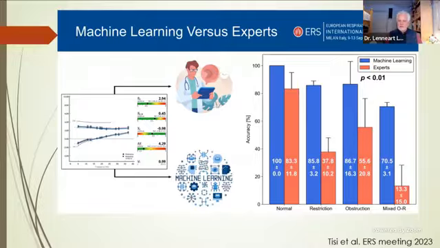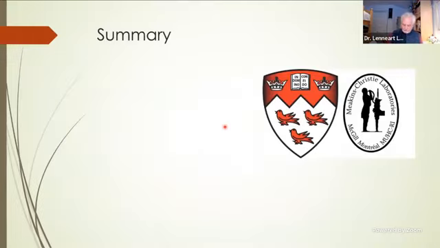I would say we were pretty good at nailing down the normals, although not perfect, whereas AI nailed them 100%. We failed pretty miserably in separating restriction from obstruction, and forget about the mixed profile. We were really bad at that. Not that the AI was really good either, but the total difference between AI and the experts was still in favor of AI. And you have to remember, this is an abstract, a small sample, the first baby steps in this. I think this is actually the future. We will probably have something like this coming out where we have AI taking care of a lot of these things for us.